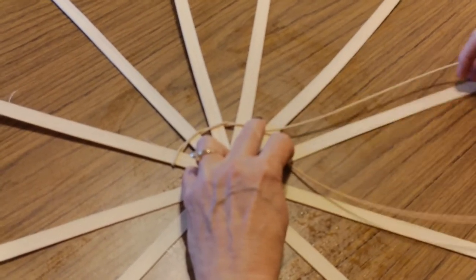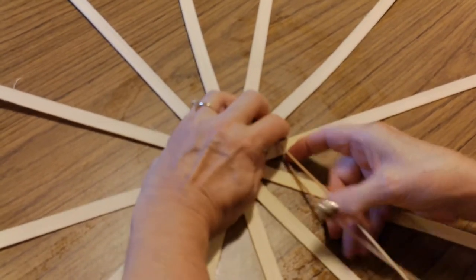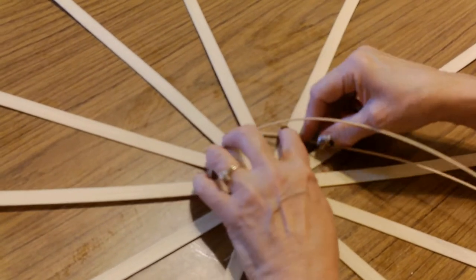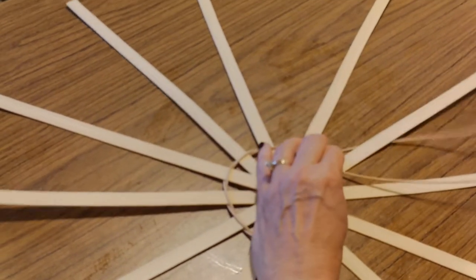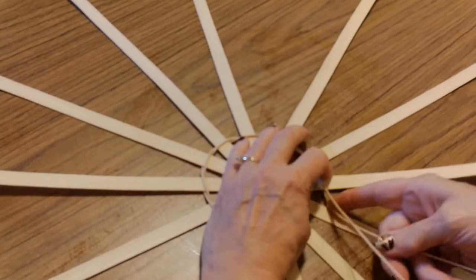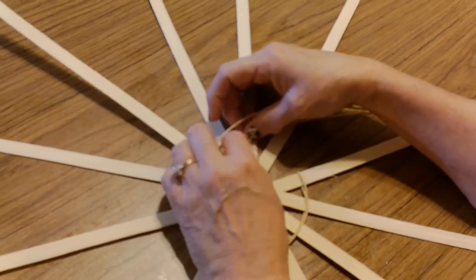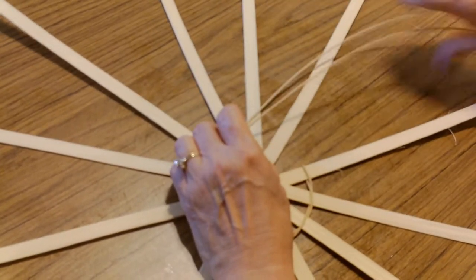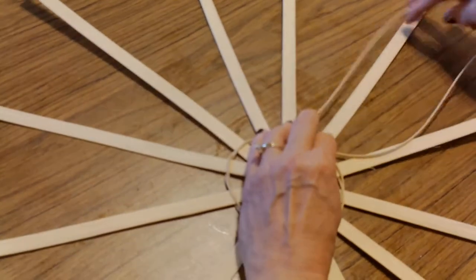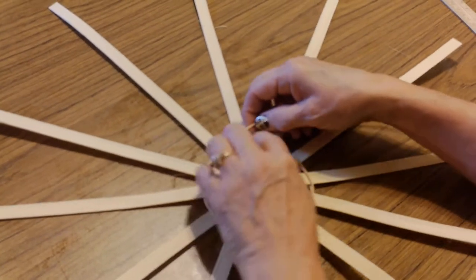You may want to go a little farther than what I did, but when you first start, get a few rows done and then you can take the whole thing and turn it. So you go back up, match that pencil mark again, match that one. You can see how you can move things back if they get a little out of circle. I can already tell I'm going to need to adjust it some, because these spokes stack on top of each other. The pencil mark is a really good guide, however it is not the exact place. So I'm back to the beginning now.